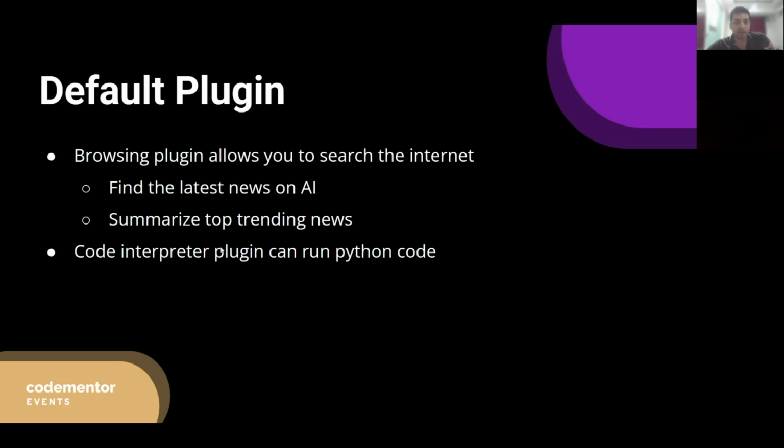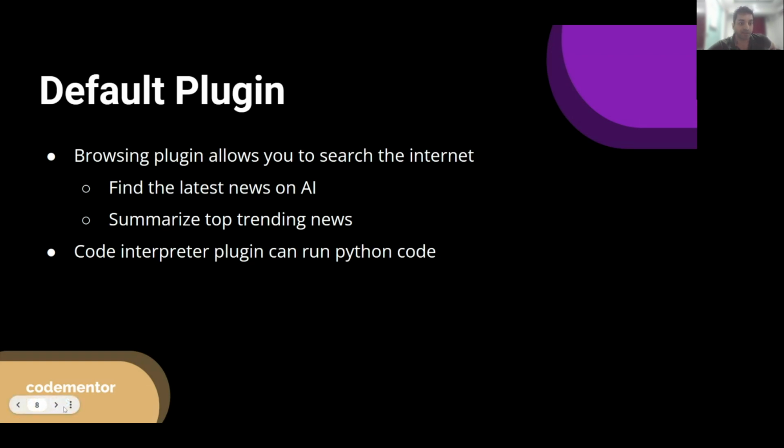Then the second plugin that we have is the Code Interpreter plugin, which can run Python code. This is still not released to everyone, I think. It is still in alpha and only a few people have access to it, and even I don't have access to it. But once this gets released, you can run Python code on ChatGPT itself. You'll be able to create visualizations. You'll be able to convert one file format to another. And there'll be all sorts of possibilities unlocked once this gets released. So for now, we just have to wait for it.